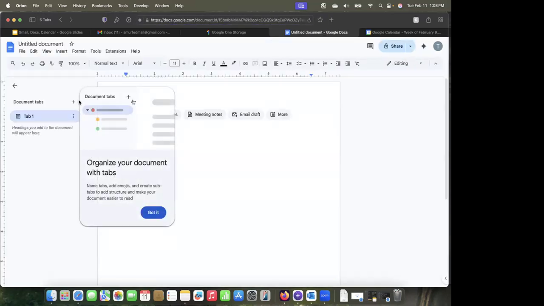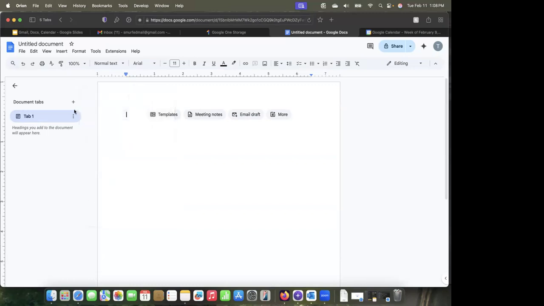And then you're given the starting point, just a blank document. On the left-hand side, you have document tabs. This is kind of more advanced-ish. If it's something you're interested in, we can definitely go over it more. But it's mostly useful for organizing your document.